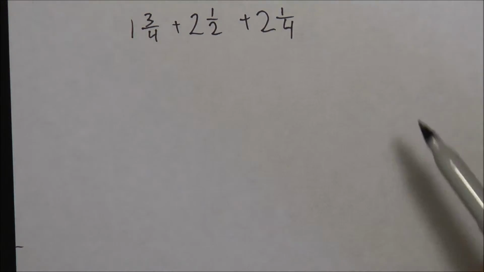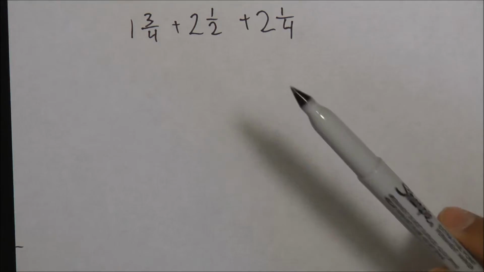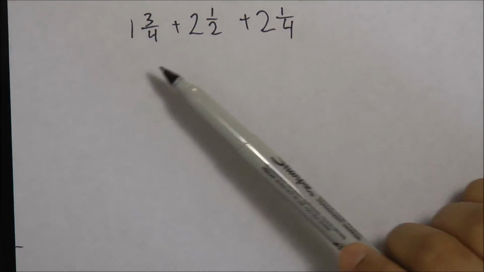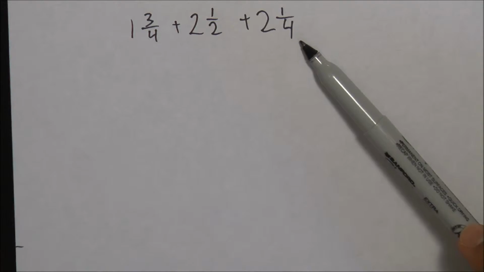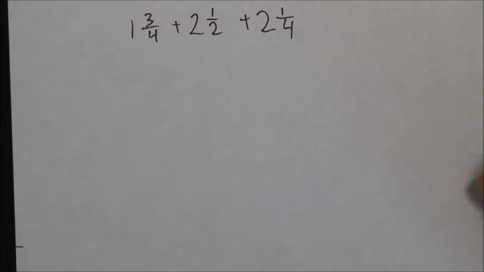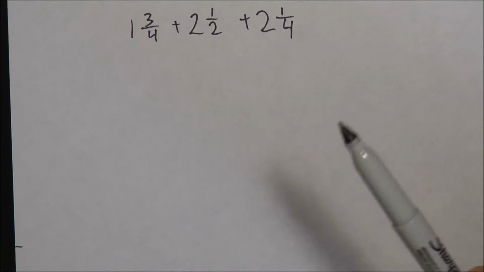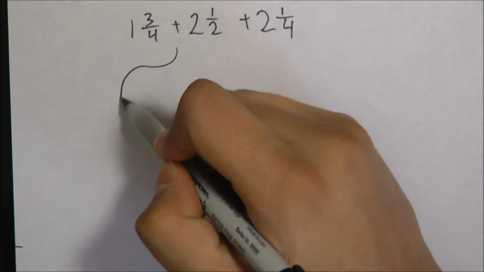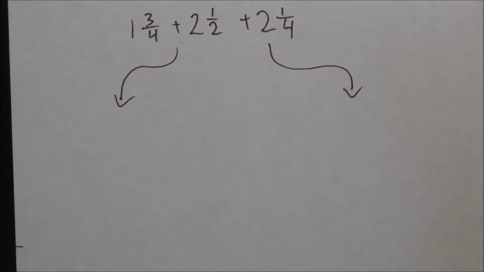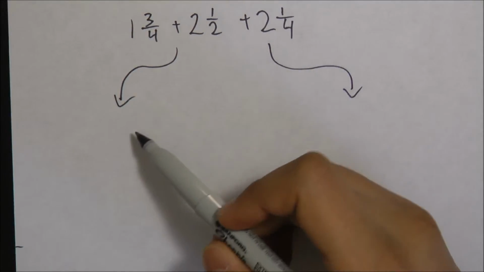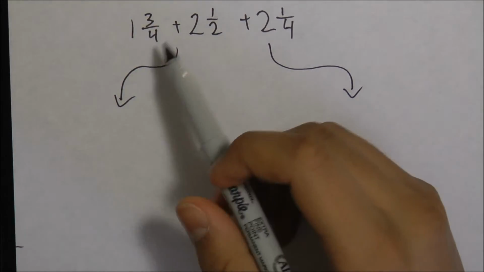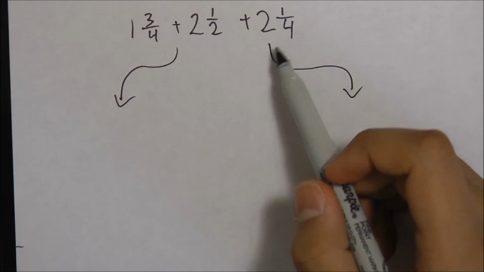So now in this example, you have 3 things being added together. To do this, you can either change them all into mixed numbers, or just change the fractions so that the denominator is the same. I am going to do it both ways. Here is one way, and here is another way. So, if you want to do it so that the denominators are all the same, just we can take all these to make it equal 4.